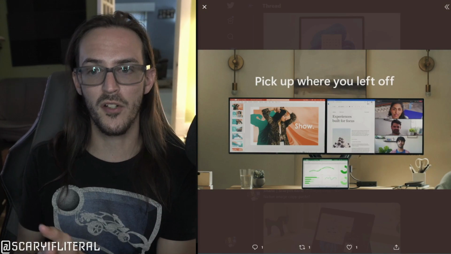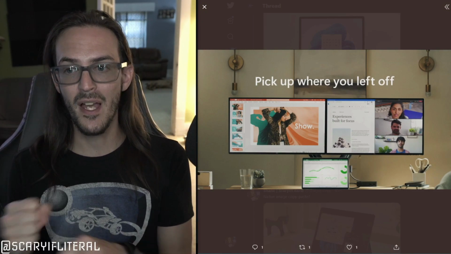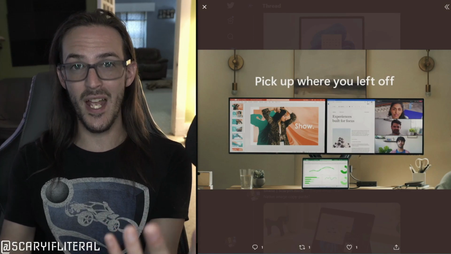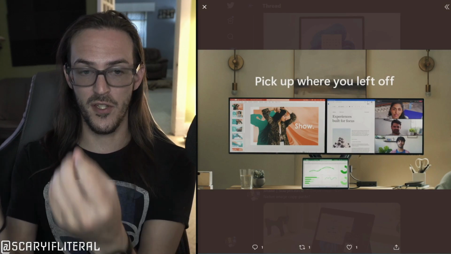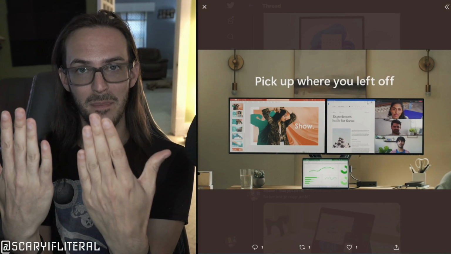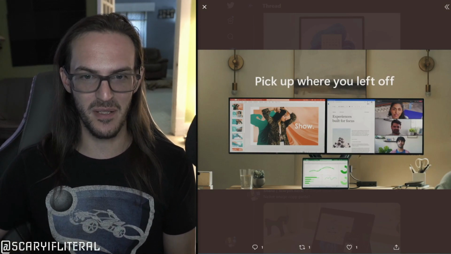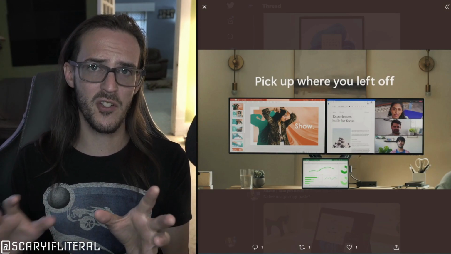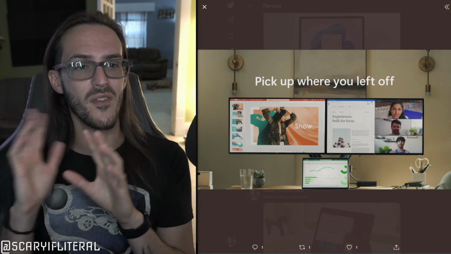Now, they also talked about improved multi-monitor support. As a dual-monitor user, I am super happy about this. They showed things like plugging in a laptop and it pulling up the two desktops they had set up exactly as they were before. So the two apps they had open, boom, when it popped up, there they were again. That is a really, really cool thing to be able to have. In particular, if you're the kind of person that's on the go, plugging in a monitor, unplugging and taking your laptop with you, this is really cool.